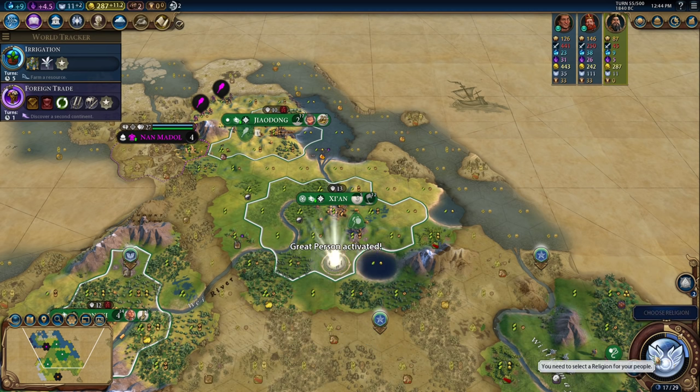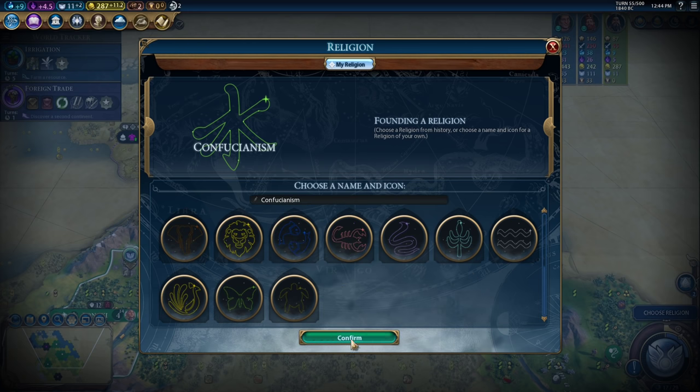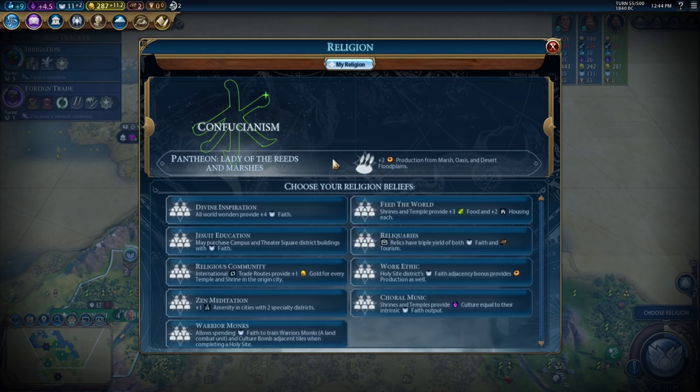So there's a religion, which is going to be Confucian. And I think maybe work ethic is the way to go. I don't have very strong holy sites, but having that little extra production will help tremendously for everything else. I could also take Feed the World.